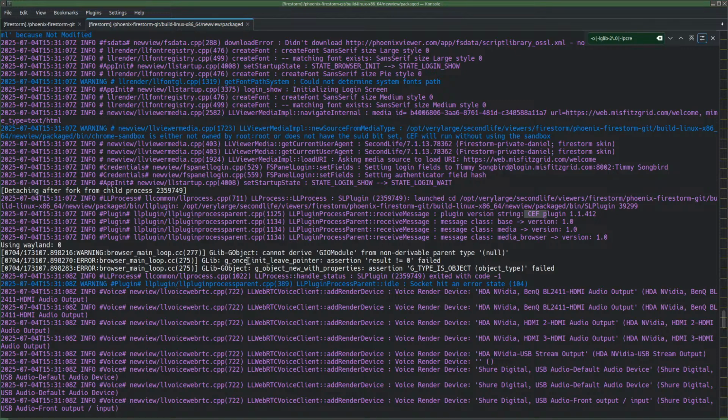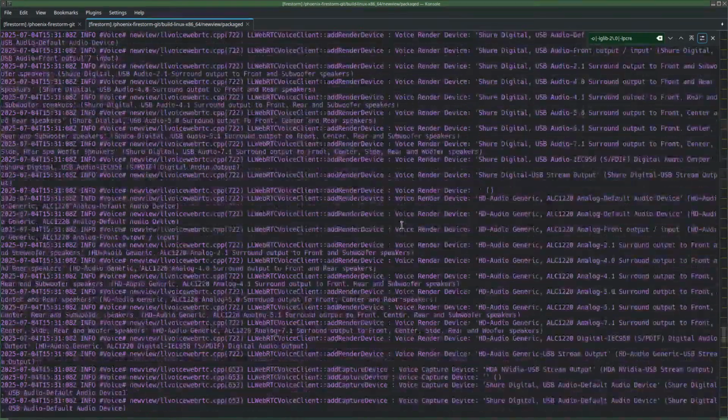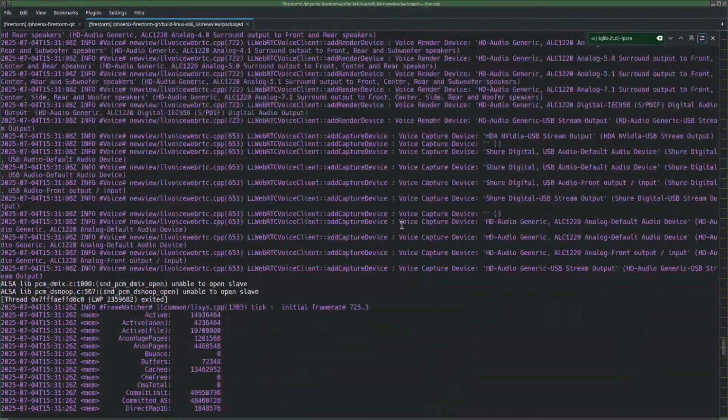Looks like it loaded. But then we get a warning and then an error. Assertion result on equals 0 failed. Yeah, I don't know.